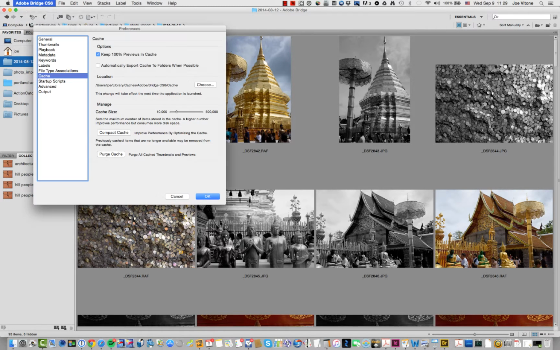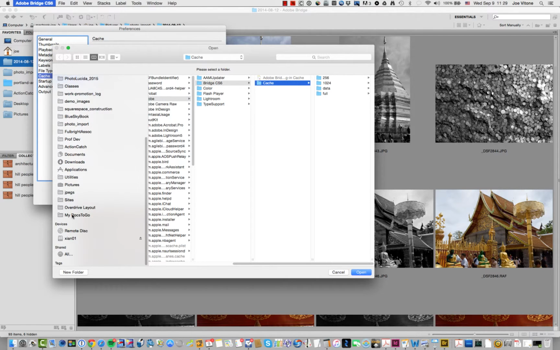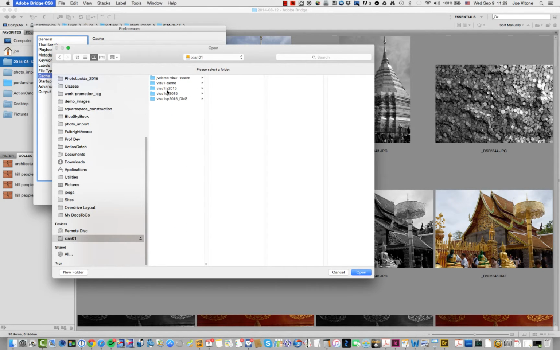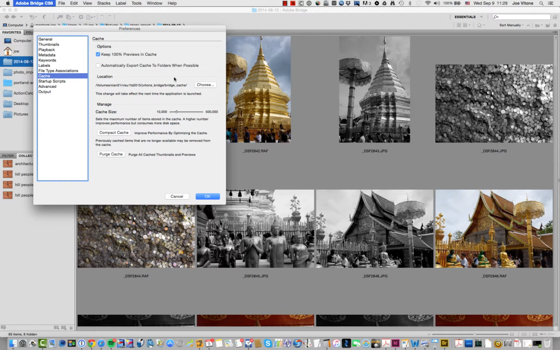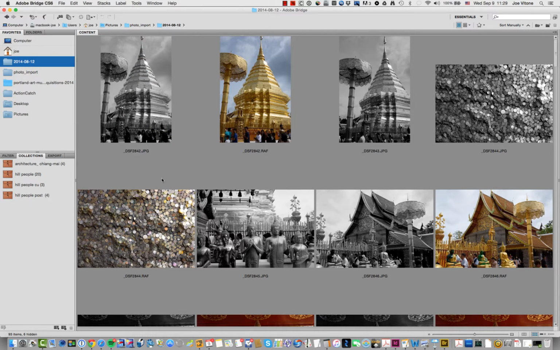Now let's go ahead and adjust where the cache is. Bridge, Preferences, Cache, Location. So right now, I work on my computer all the time, so it's right here. That's where it defaults to, that's fine. But if I'm working on a school computer, choose, go to my own drive, which is here. Go to Fall 2015, jvbridge, and we're going to use that as a cache. Open. So my information that I make for settings and collections is going to be right here. And click OK. So now I'm set to work.